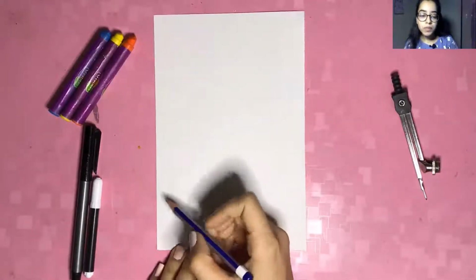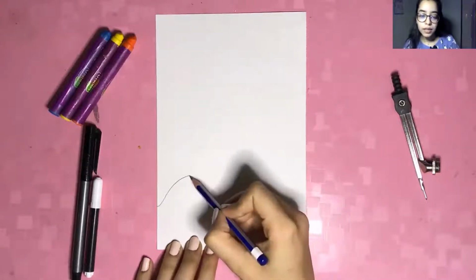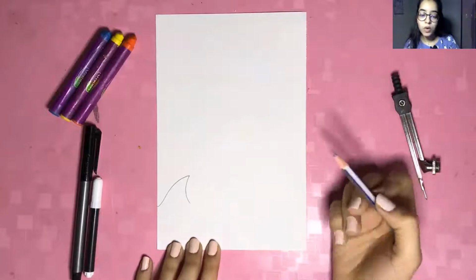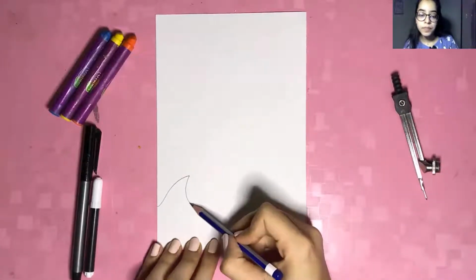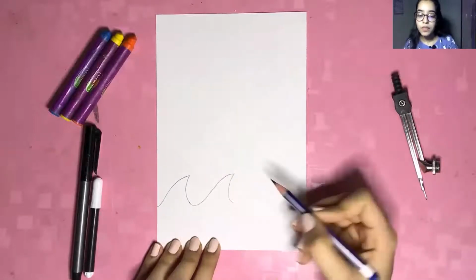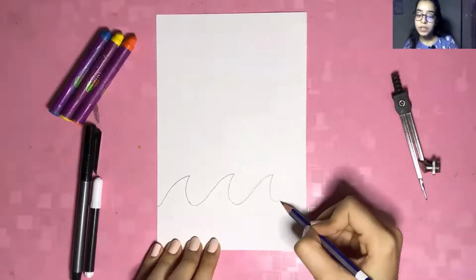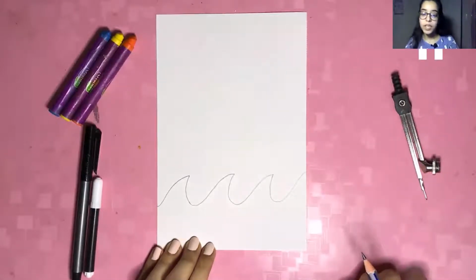So we're going to draw a little on the lower side of the sheet. Start from the bottom side of the sheet and carefully observe what I am creating. I first create a wave pattern, and then I'm drawing a curve almost like an alphabet C. Then I again continue with the same wave, and again the alphabet C, again the wave and the alphabet C, and I continue.